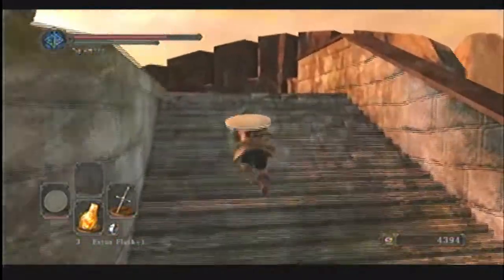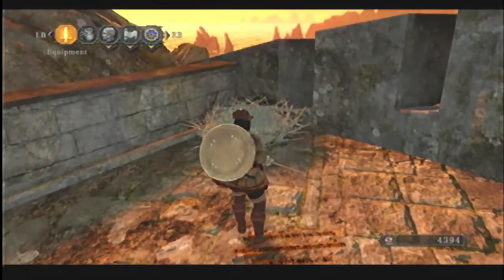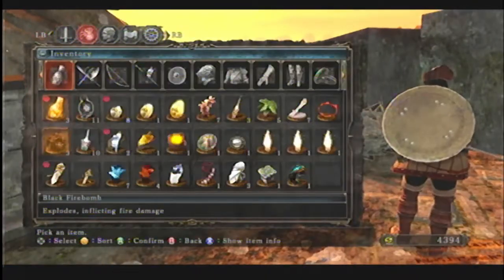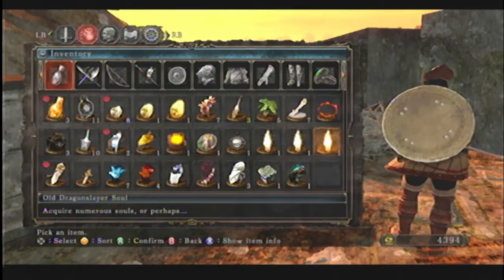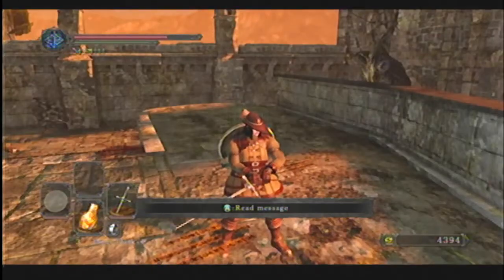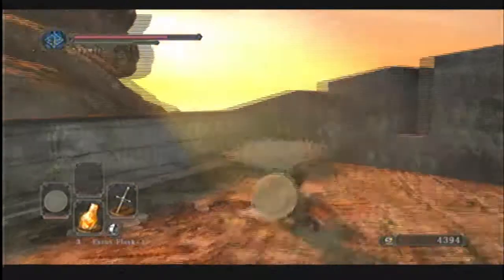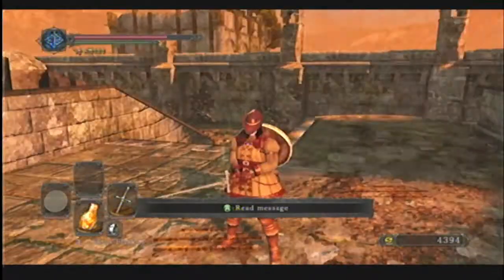We're gonna be heading to the Lost Bastille. So to recap, we have cleaned out Forest of Fallen Giants and Heide's Tower, and that's it. We haven't gone anywhere else. I haven't recorded most of the gameplay, but I've recorded most of what I've done.